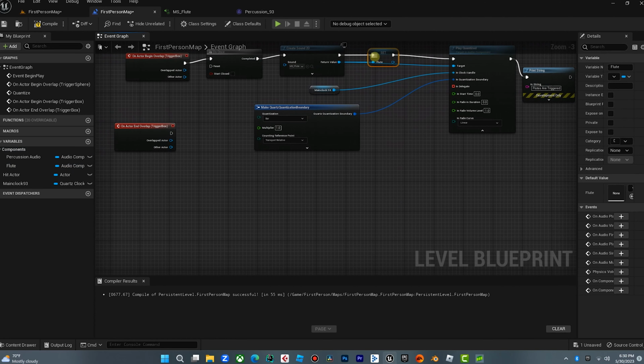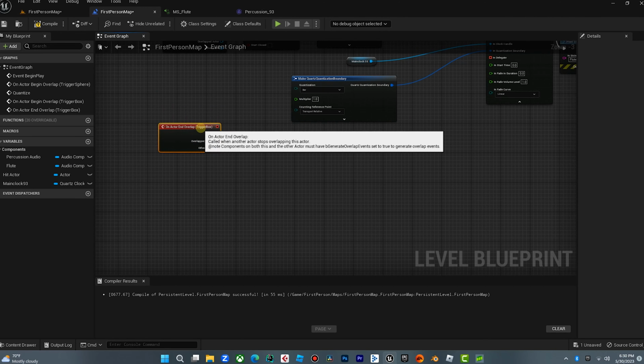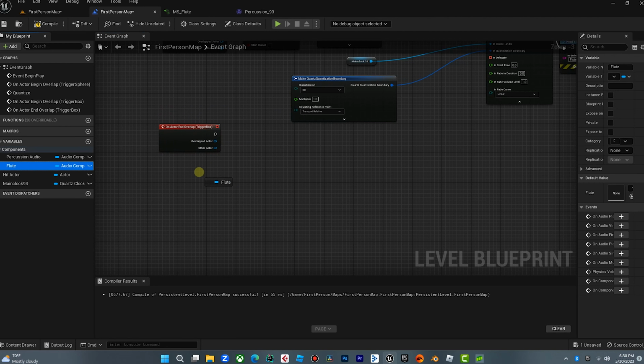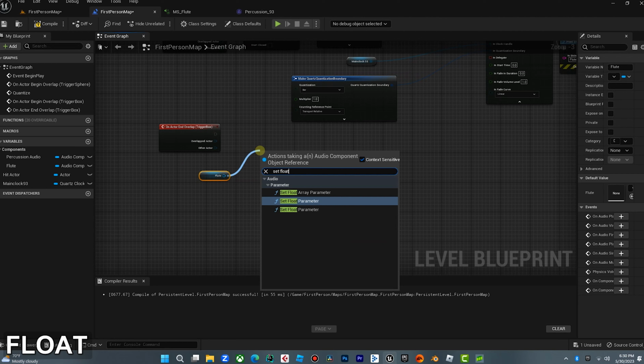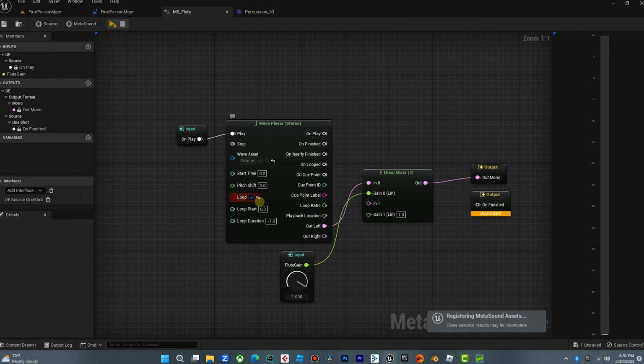So now we have access to this Metasound here. Over here on the end overlap, we're going to bring in flute, get flute, and set float parameter, which you should remember from our Metasound 101 tutorial. Now what's the name of the parameter?